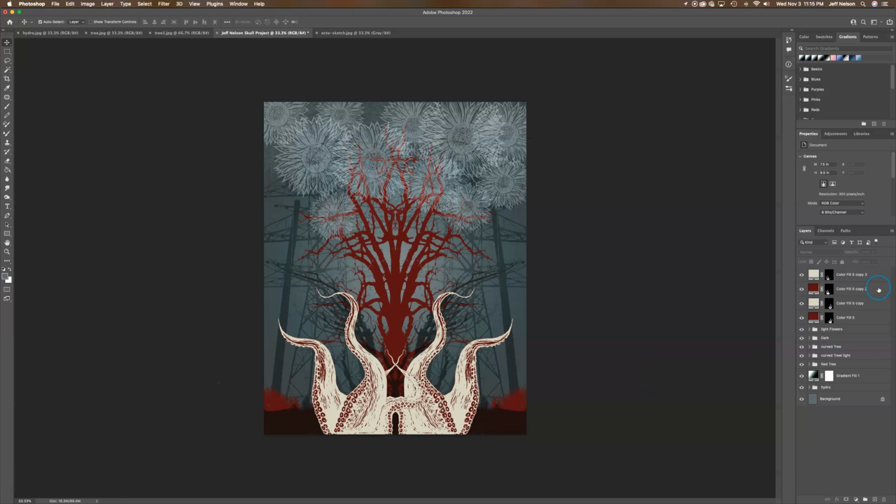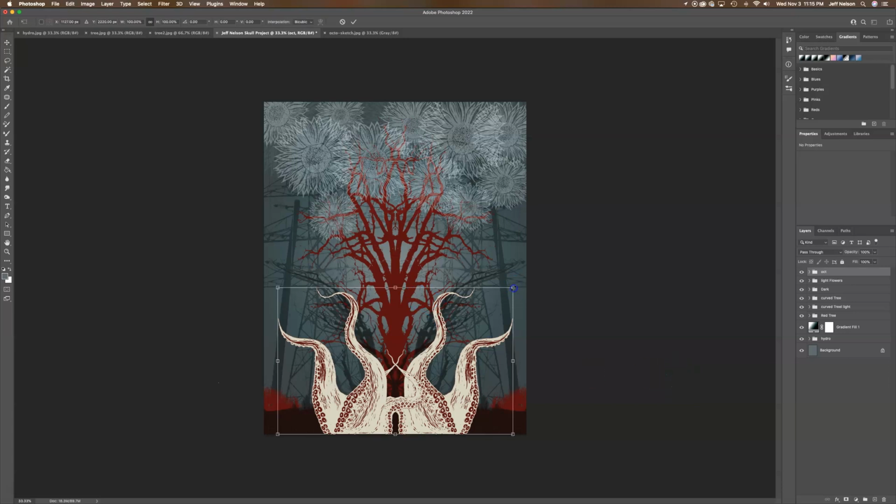That looks pretty symmetrical. Actually, let's do this. I'm going to select them all and group them. Command G. I'll call this tentacles or oct. Either way. I'm actually going to resize it. I want to make it a little bit bigger.